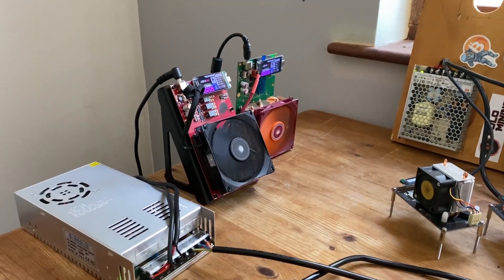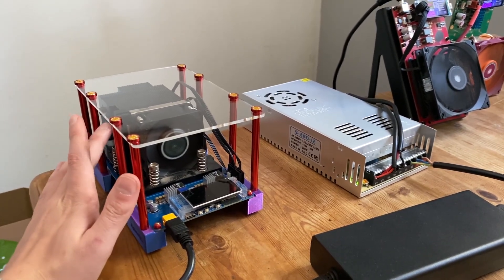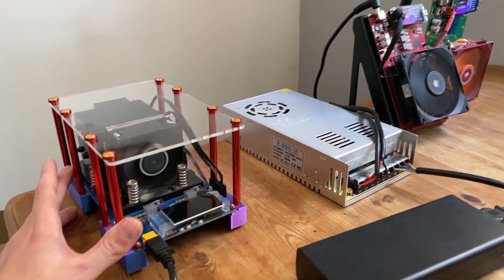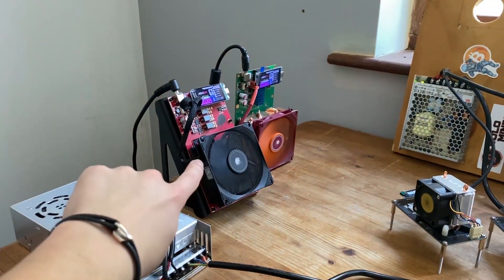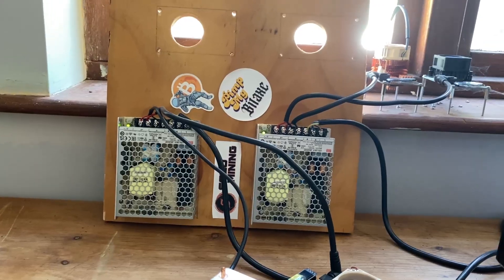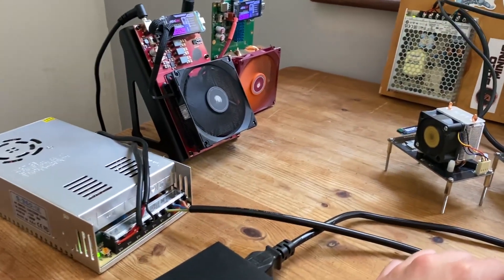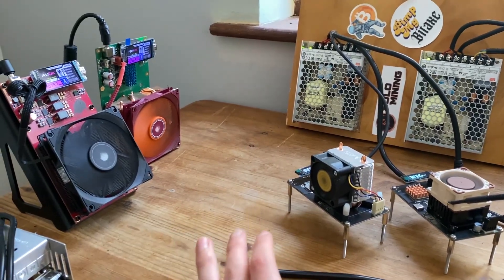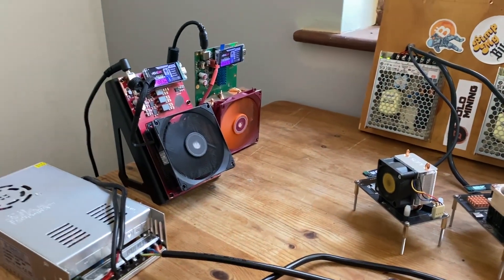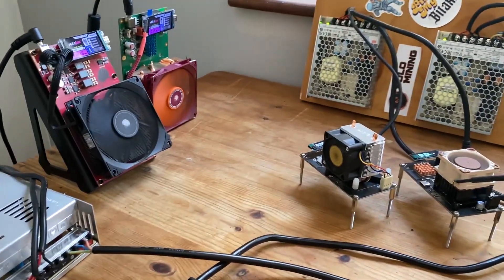To give an update on the Zybit 8 — we replaced the thermal paste and it's gotten much cooler, so that was a good idea. We're probably going to repaste that Nerd QAx at some point and do a video on that, then maybe repaste the rest of the BitAxes — there's two up top and two down here — and also the BitAxe Hex and the Avalon Nano. It's mainly in preparation for winter; we want them more efficient. We've got around a month to do it, which should carry us for the next six months.